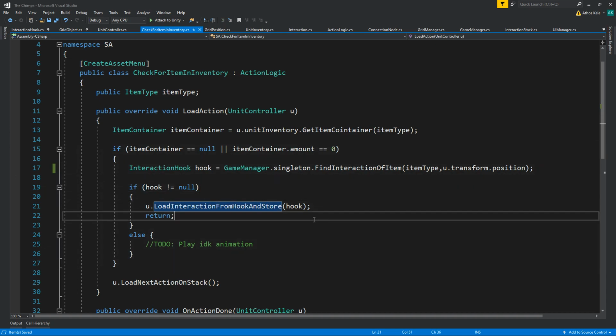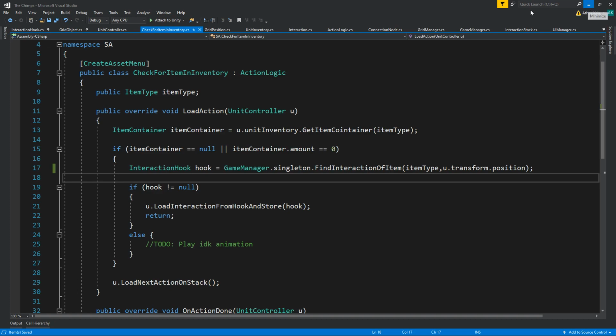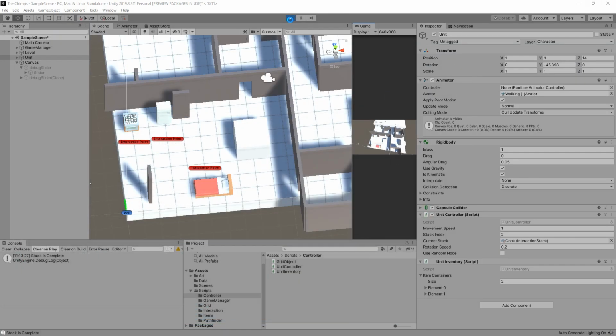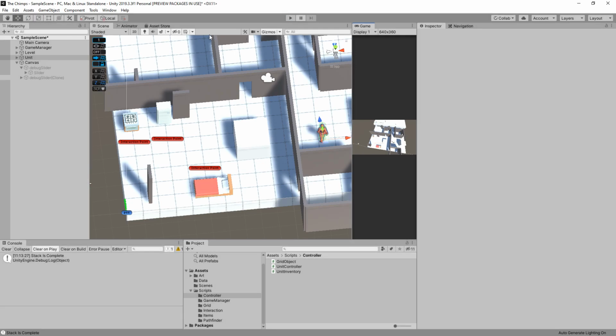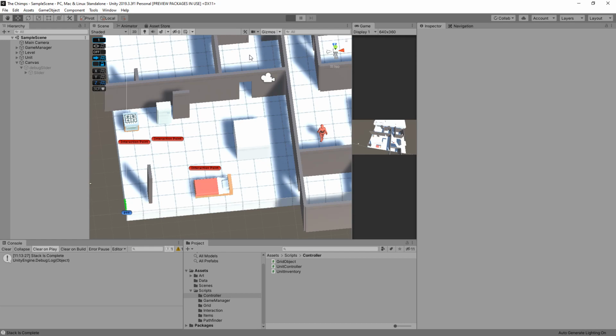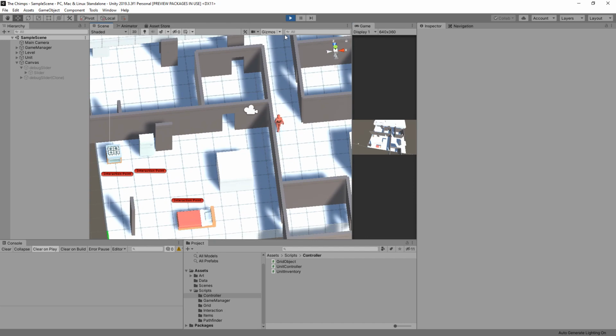So let's see. Let's try this. Don't think it's going to make any difference, but I guess we'll just have to see. Yeah, it doesn't make any difference at all.